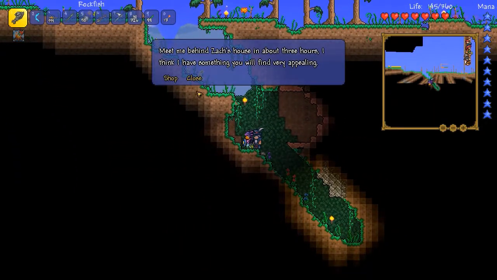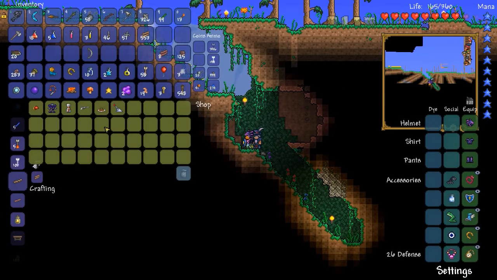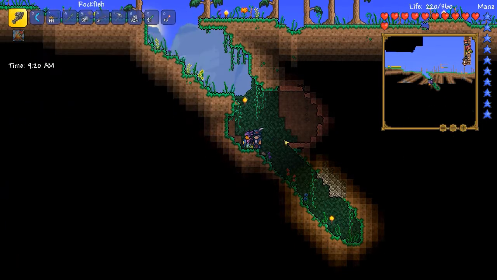What you got for me? Meet you behind Zach's house in about 3 hours. Sounds a little questionable. Revolver? Nope, nothing I really need.